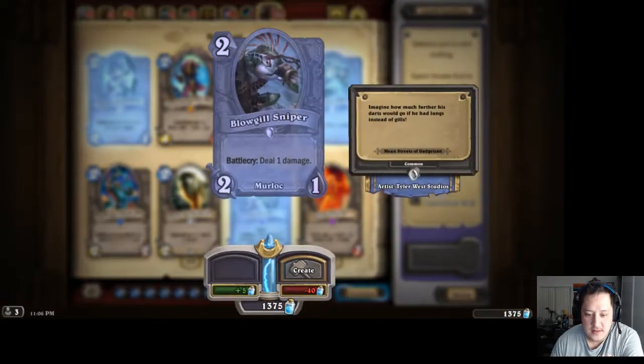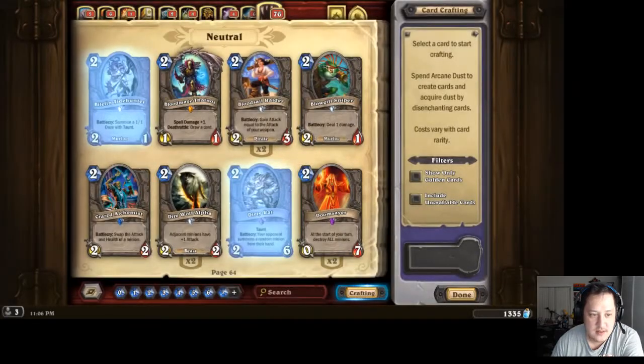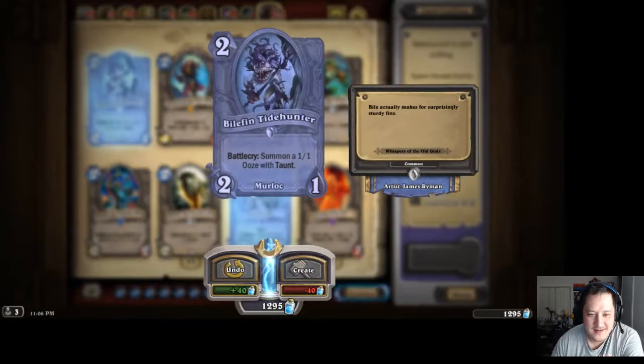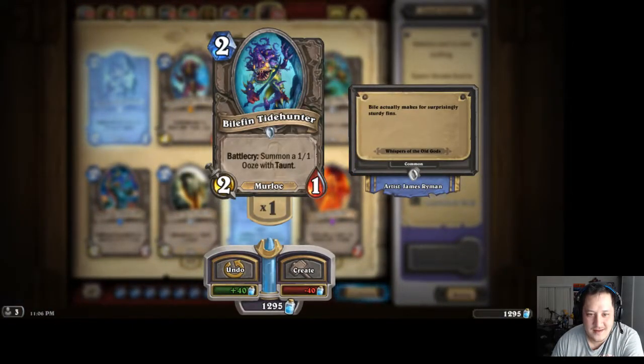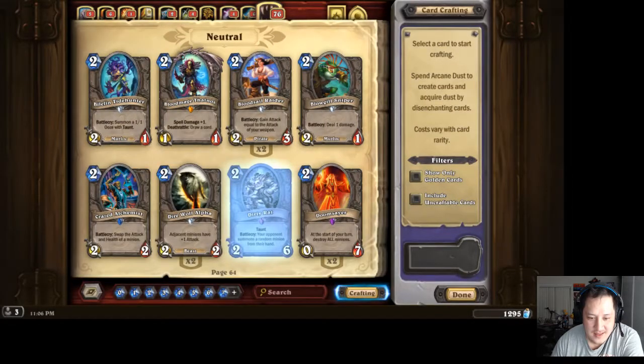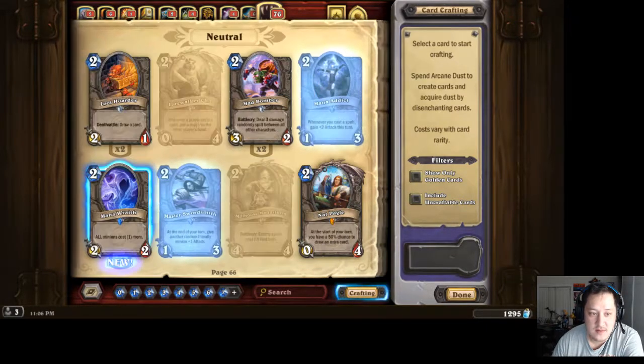Deal 1 damage. Tell you all the Murloc. That's just funny. Taunt, summon a Battlecry minion. Restore 2 health, destroy a pirate and gain +1/+1. Discover a Hunter, Paladin or Warrior card. At the end of turn, restore 1 health to your hero. Nothing here.